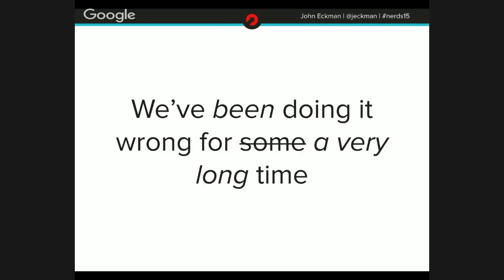In fact, I would argue we've been doing it wrong for a very long time, probably for the last 15 years. The very early web pages, you can take the launch web page from CERN today and it's mobile friendly and works on any device and it's fantastic and easy to use and wonderful. Now you might argue it's not well designed and we could have a discussion about that, but at least it's fundamentally cross-device. It's easier to take a site that was built before 2006 and make it responsive or make it better designed than it is to take most sites that were designed between say 2006 and now that are in that pixel perfect table layout, fixed page mode, and bring them into the present.